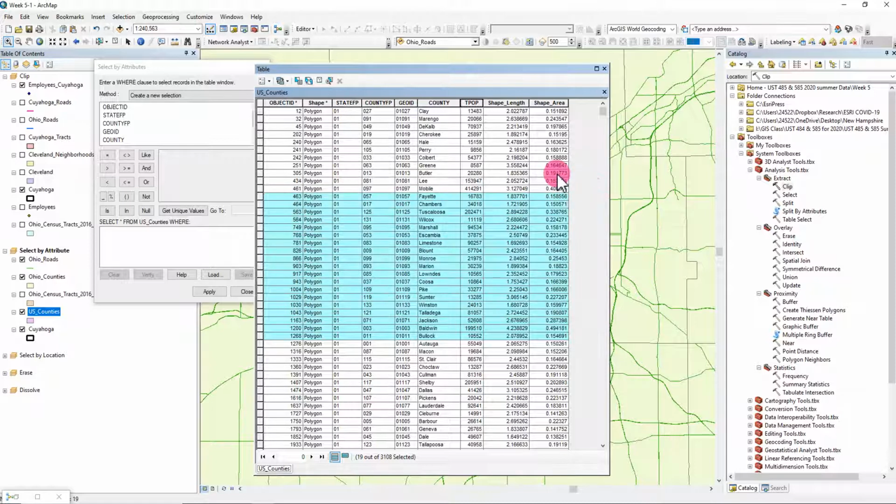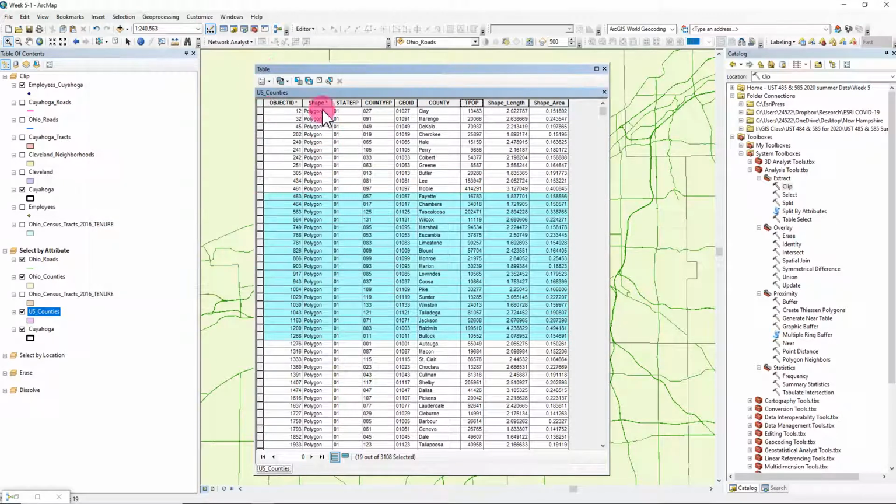Okay, so this is another function of select by attribute. Select by attribute is a really important function. It is really easy, but if you understand data structure, then you will use the select by attribute function very efficiently.